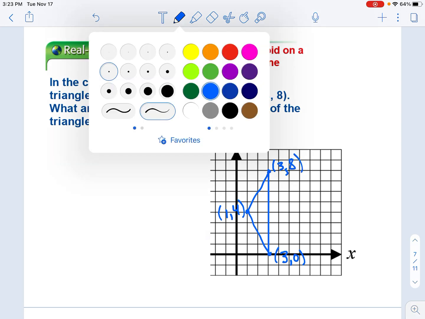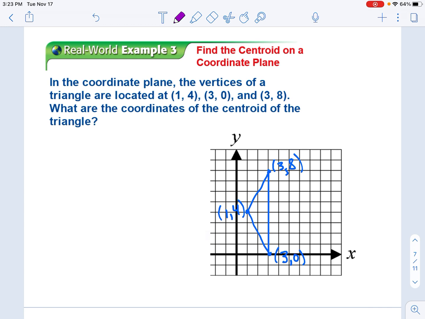So we start out, I'm going to find the midpoints of all these because I know my centroids are made up of midpoints on the opposite sides. The vertical one's pretty easy. I just count. It was 8, so I go 4. I have my midpoint. The other ones are a little more difficult. I'm going to use the midpoint equation. So I take my x's and average them. And I take my y's and I average them. And I end up getting 2, 6.